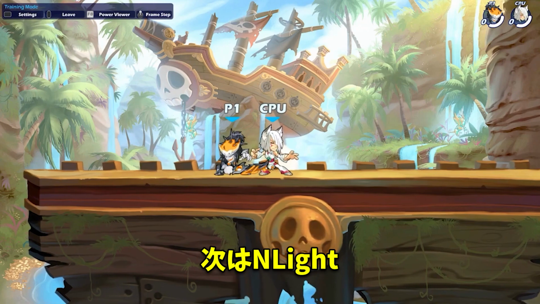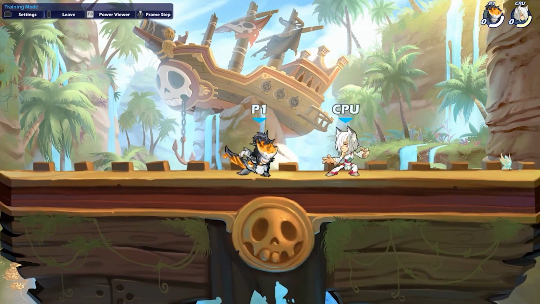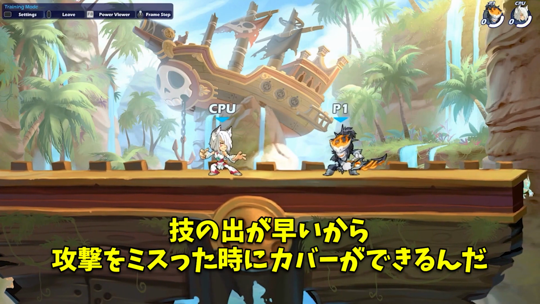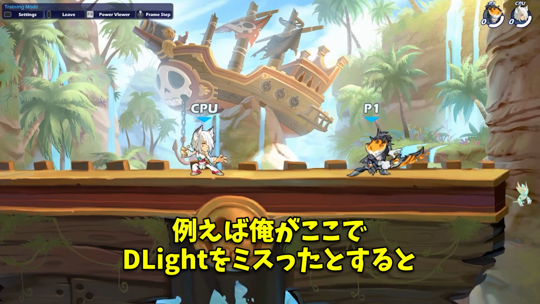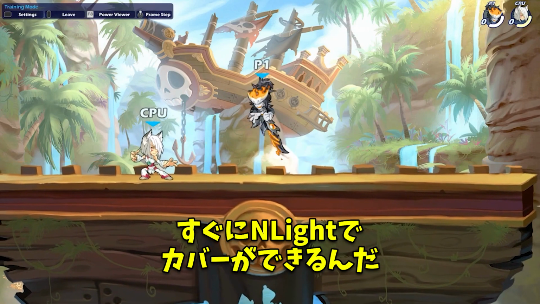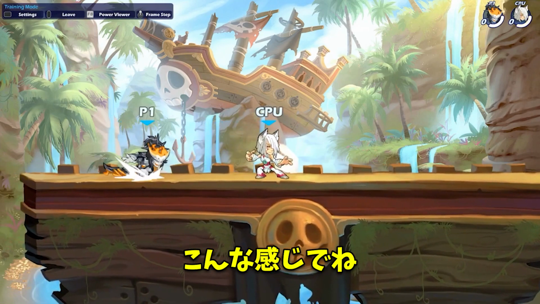Next up is Sword Neutral Light. Considering this move can hit stacked, it is your main get off me tool. It also has fast startup frames, so it can be used as a way to cover your whiffs. So for example, if I miss Sword D-Light right here, I can immediately go for the Sword Neutral Light to cover. Just like this.